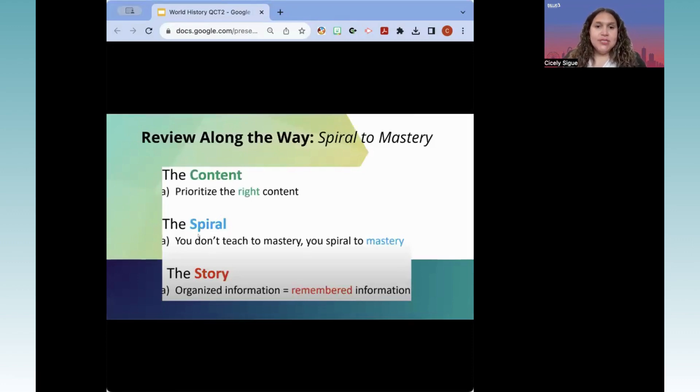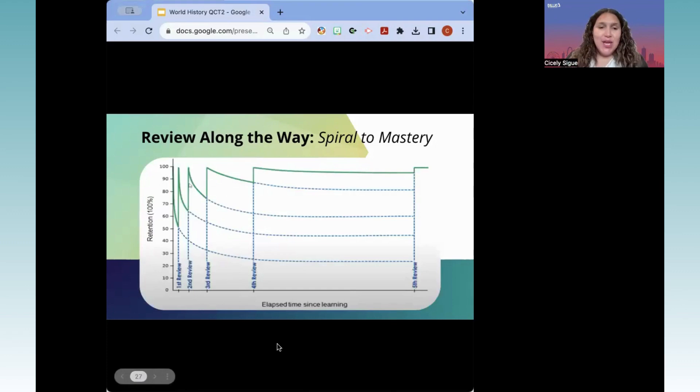In addition to spiraling to mastery, our first point: use the knowledge and skill statement, the TEKS and the TEKS spec, to prioritize content to ensure an effective first time delivery of tier one instruction. Second point, we do not teach to mastery. We are spiraling to mastery. So you must constantly spiral. And then third point, stick to the story. Tell the stories. Have the students tell you the stories using 4QM. What happened? What were they thinking? Why then and there? And what do we think about that?